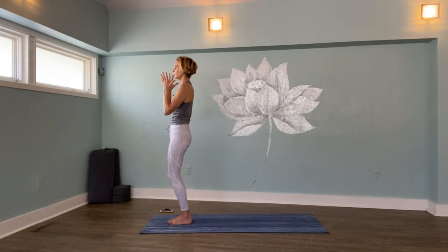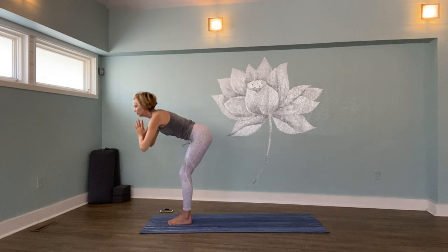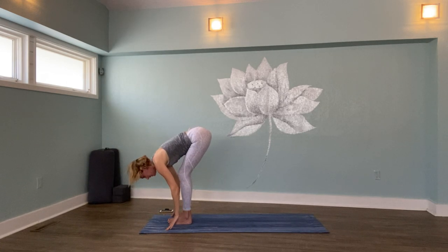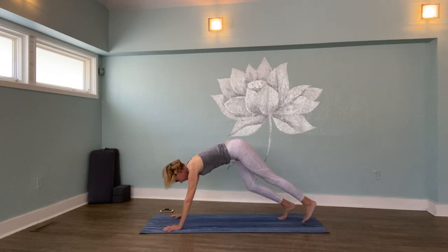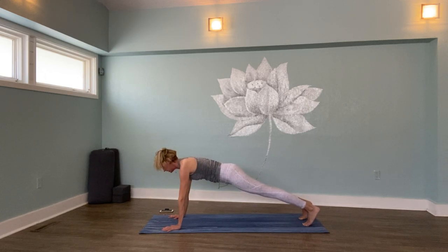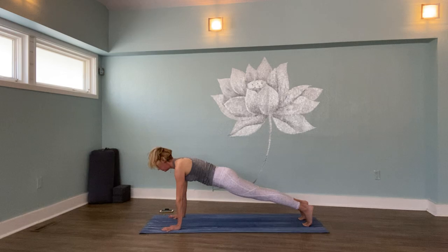Salutation A. Inhale, reach up — extended mountain pose. Exhale, bring your palms through heart center, bow forward, empty out. Halfway lift to a flat back. Step to high plank position and see your hands — make sure your index and middle finger knuckles are pointing straight ahead at 12 o'clock. Then see your feet — move your heels forward over the mounds of each big toe. Lift your chin away from your chest. Now tighten up your triceps and your quadriceps, and grow an inch longer from your tailbone through the crown of your head.